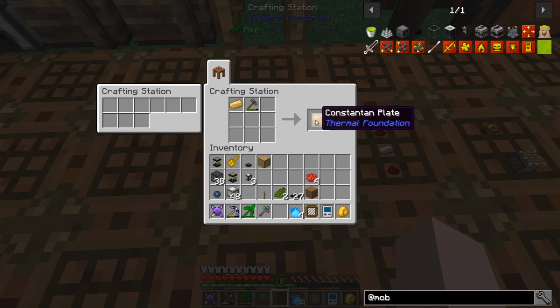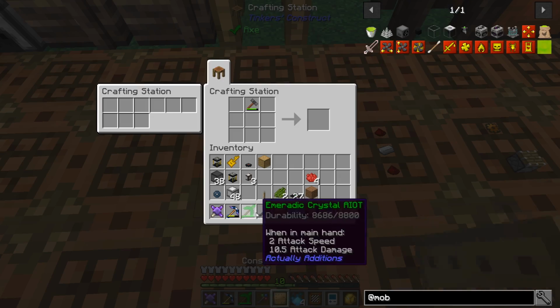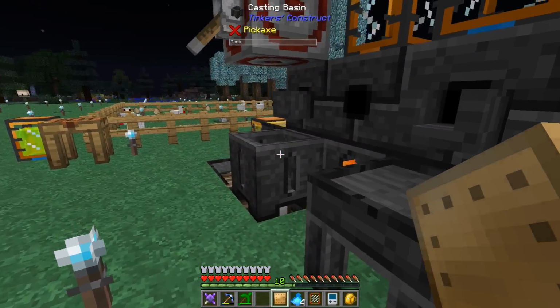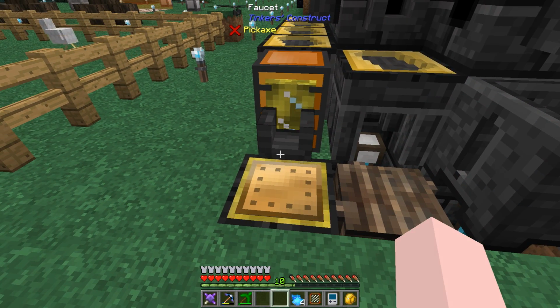Oh, next thing we're going to need to do is, I use Constantan. There's a couple of different metals you can use, just to make a plate cast. So I used the engineer's hammer from Immersive Engineering. I just made any plate that I could. I've got Constantan. I've got Constantan by mistake. I was sloppy when I did stuff over here in the smeltery. So we'll make ourselves a plate cast.